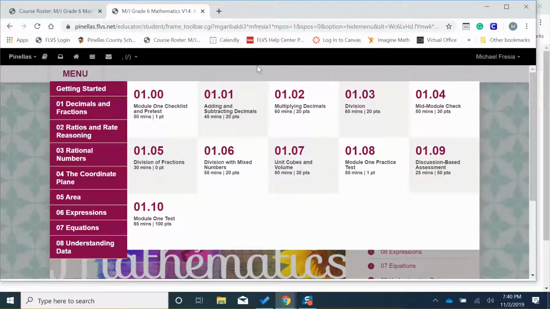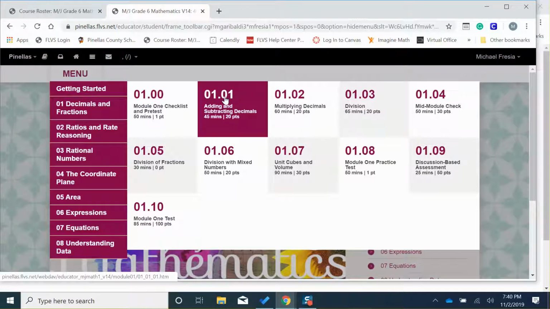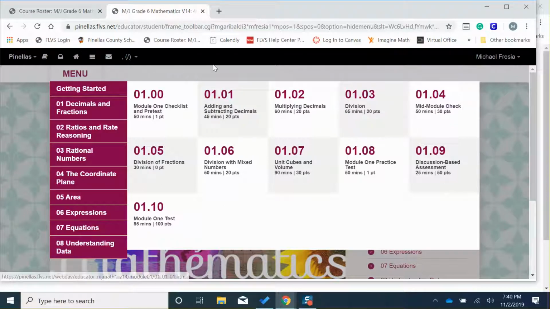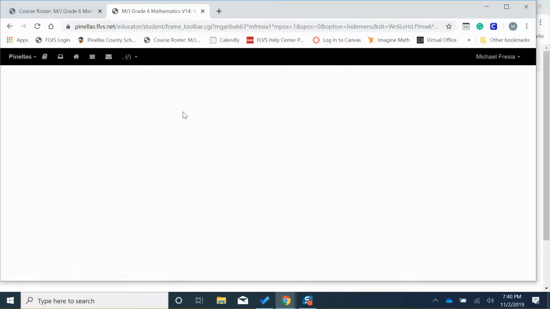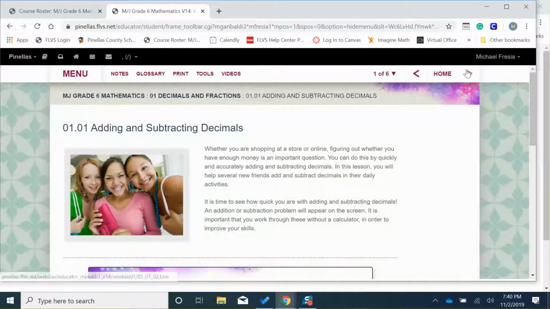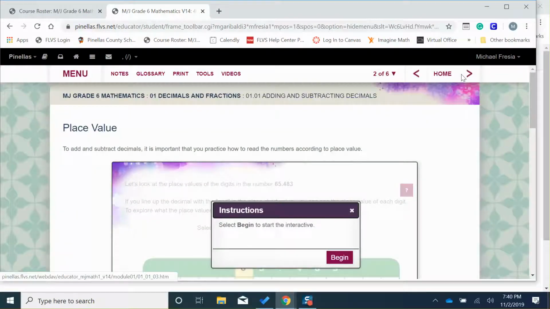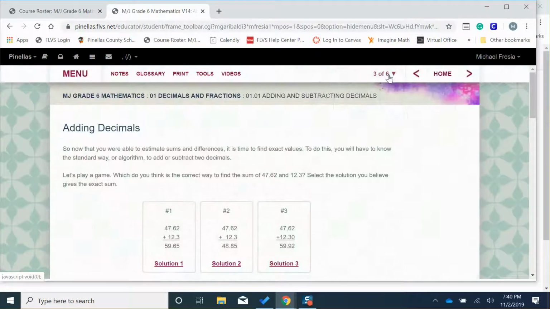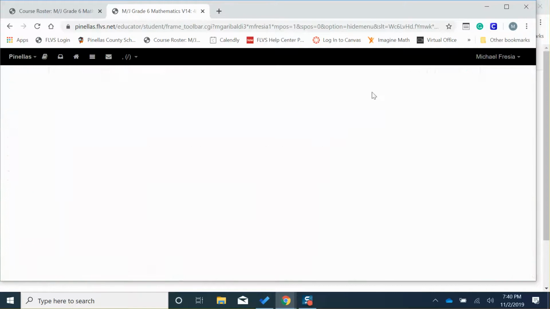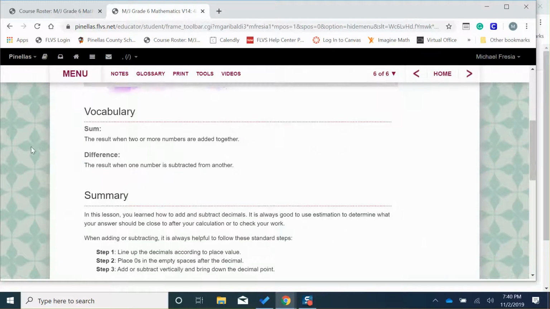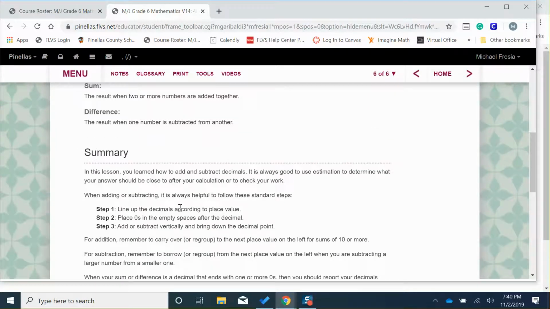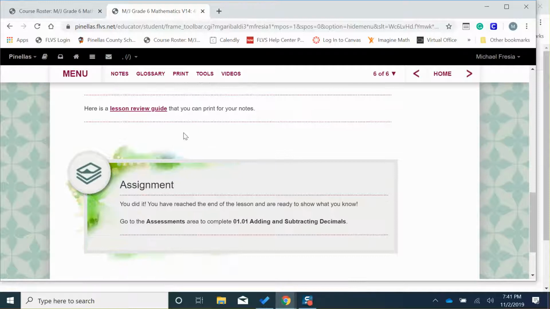And every assessment, other than pretest, post-test, and the module exams, you get 3 opportunities to do the assignment. If you're not happy with your grade, you are able to reset it. So let's go through this as I read through the pages. 1, 2, 3, 4, 5, 6. Get to the end, and it tells me there's the vocabulary I'm supposed to know. There's the information we learned about. Go to 1-1 and do the assessment.